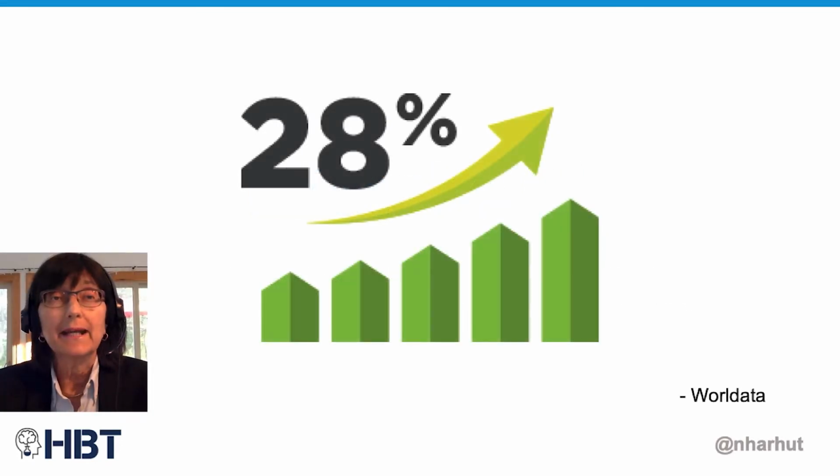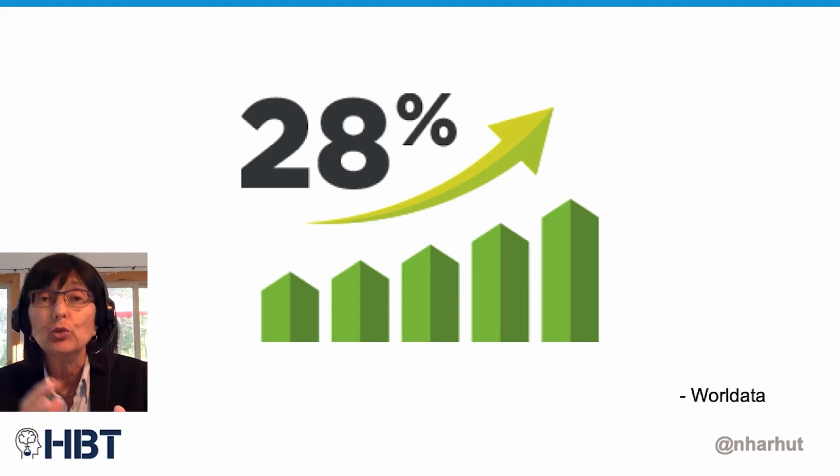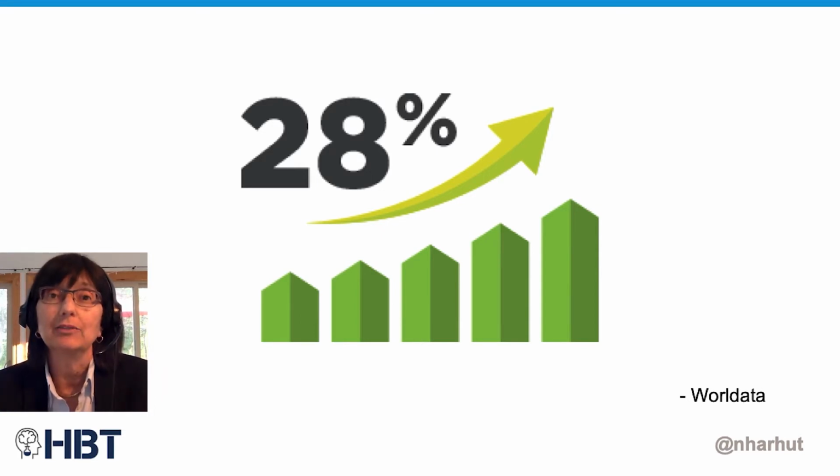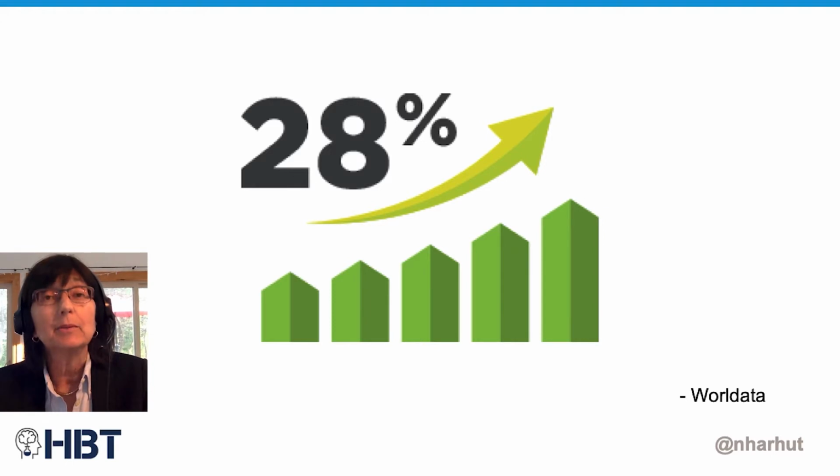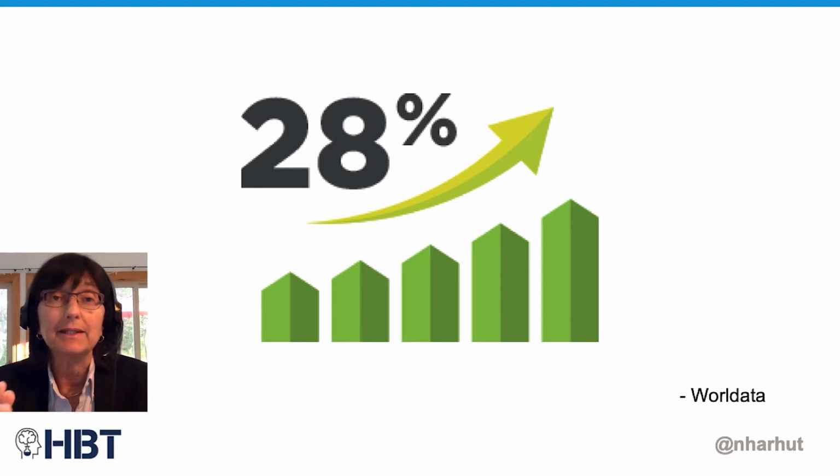World Data is a company that analyzes 6 billion emails every year. And what they found is, if you take the first word or 2 or 3 of your subject line and you put brackets or parentheses around it, you can get a 28% lift in opening rate. Now, the reason for this is most people don't do it. So if someone is scanning their inbox, their eye is immediately attracted to anything with the brackets or the parentheses. They pay attention and they engage. It's a great way to get people to engage with your email.